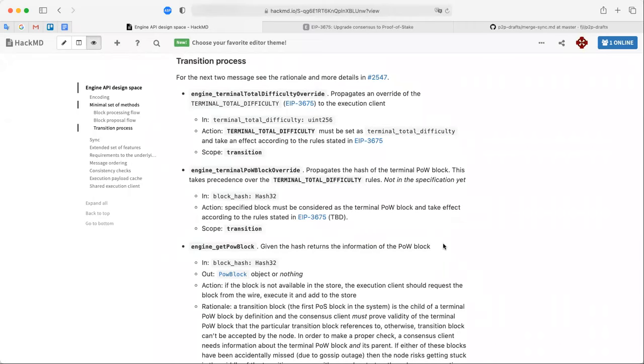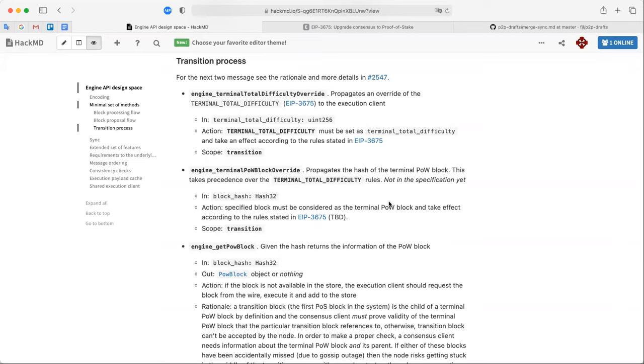Any other questions here? Oh, sorry, go ahead. If the session starts with communicating the terminal difficulty, then the purpose of these two calls is so you don't have to restart a session if there's an emergency? Actually, you will have to restart the session if the client will be restarted. And what is the purpose of these two calls then? How would it be different? Right. Is that the question?